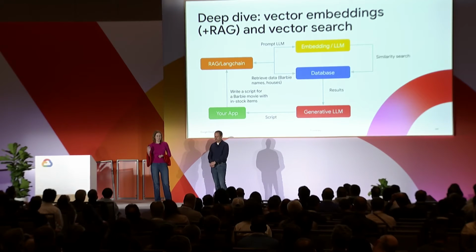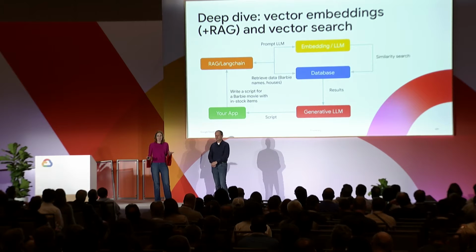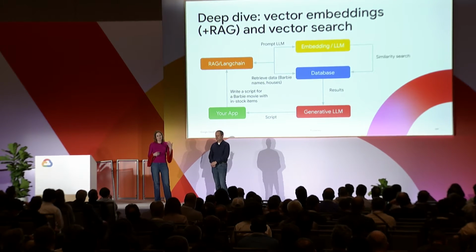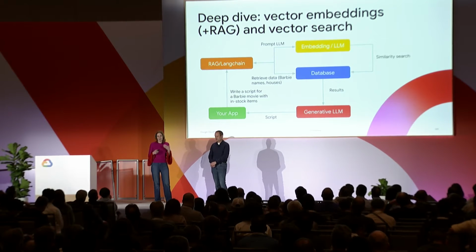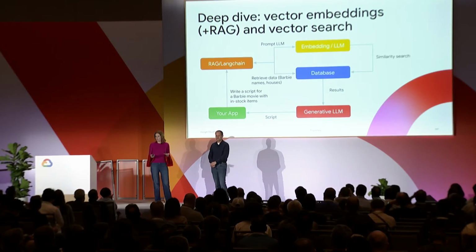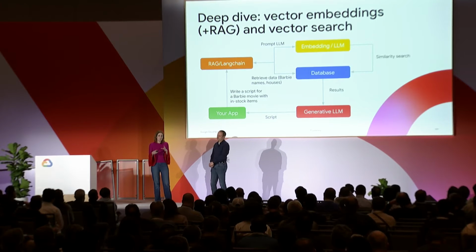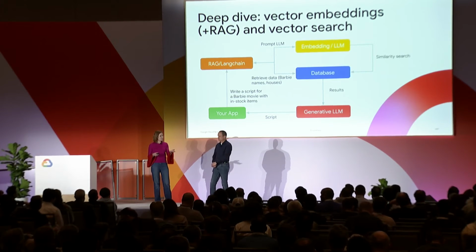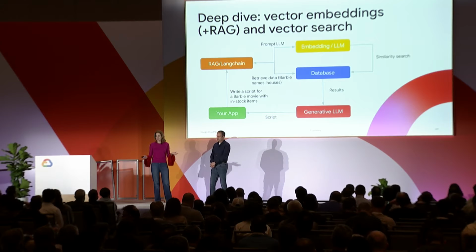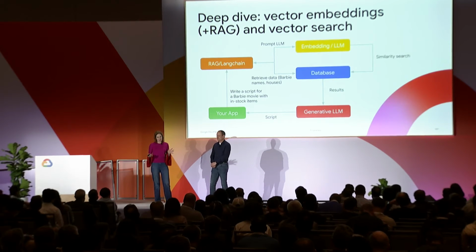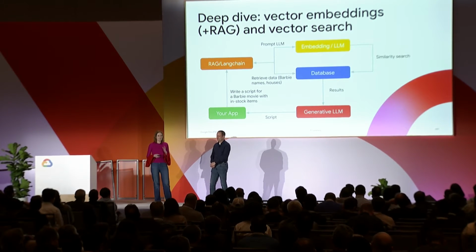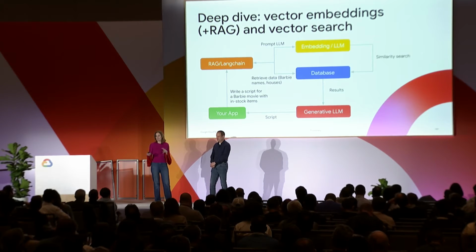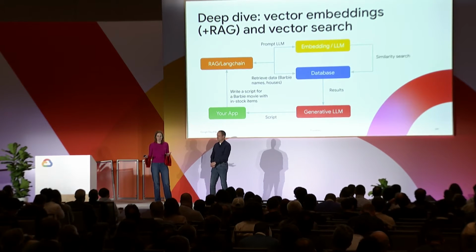So again, in this example, we can actually try this one on the app. Instead of just finding toys, you might want to say, hey, write me a script for a Barbie movie with some toys in it. This will go through a series of interactions, where you might do first a call to the database to figure out what toys there are. Then you might put those in the prompt, send it to the LLM. The LLM comes back with some made-up story or script in this case, and maybe does similarity searches to find out within a scene which toys are relevant to each other.